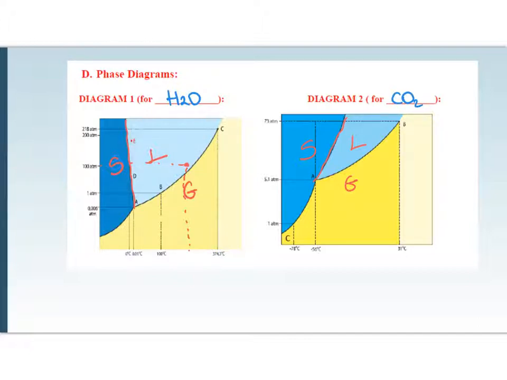Now these points are the critical temperature points, C here, for example, and B here. When you get over this critical temperature, no matter how much pressure you apply, you cannot change that gas into its liquid form. It is called gas then. We're going to talk about their differences later on. And if we talk a little bit about these graphs, for example, A here is known as the triple point. This is a point where you can find this H2O molecule as liquid, as solid, and as gas also.